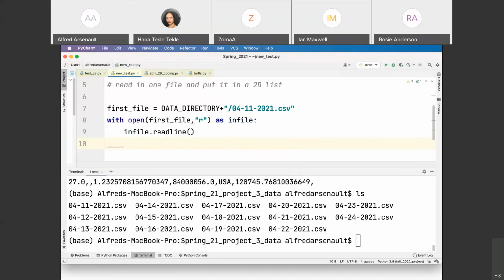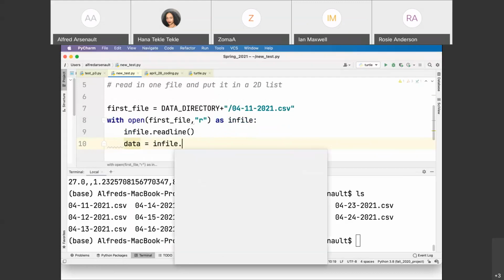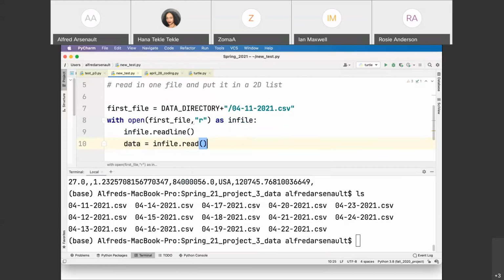So I'm going to say data equals in file dot read. This throws away the first line. It's a header. This reads the rest of the file.